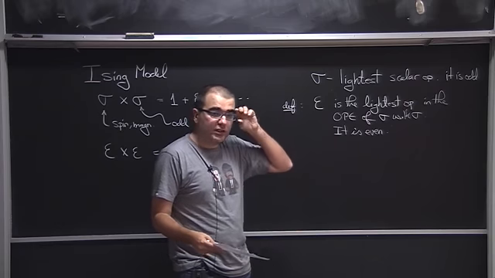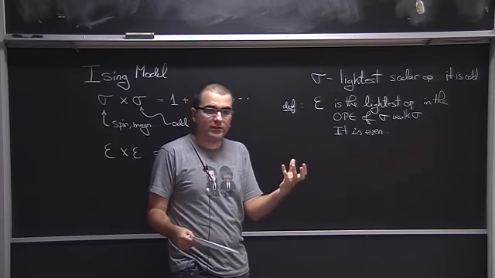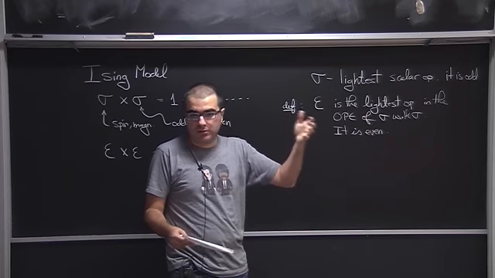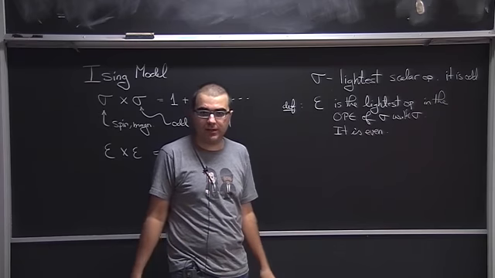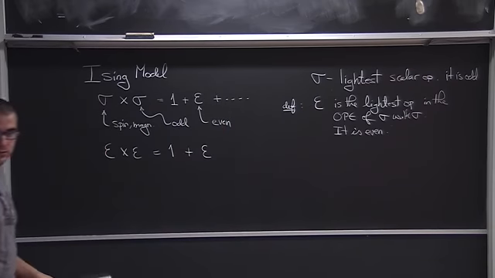I could repeat the same words for water and vapor. There I would have to tune again two parameters to have the transition between water and vapor. What is it? It's the pressure and temperature, which would be the analog of this sigma and epsilon again. Okay? Do I answer your question?